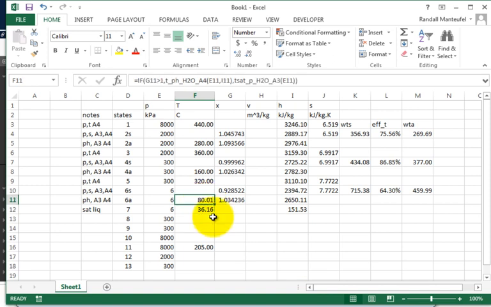Right away, you could probably say, I want the quality to be 0.99, 0.98, 0.9. You could start to see how to optimize the system, how to improve it. Okay, you're bringing in superheated vapor in that condenser for this problem. Okay, let's continue on. What about state 7 to 8?